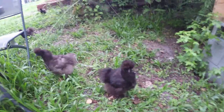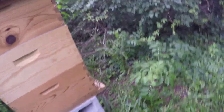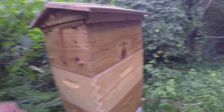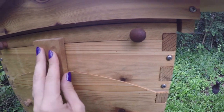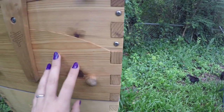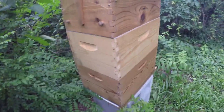The bees are getting a little upset with me so I'm going to go ahead and go back inside, but I just wanted to do a little update video on this situation. We really do love the flow hive — there is definitely room for improvement on some of the design, such as this piece being difficult to get off. I'm always afraid I'm going to pull the whole box off the top just trying to move that.